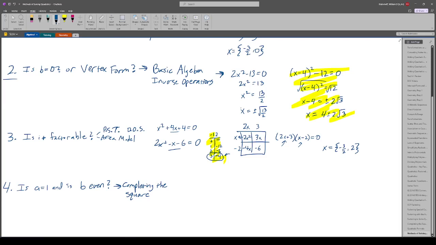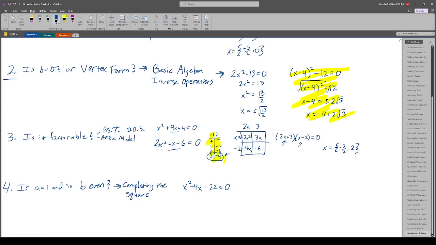So completing the square, if a is 1 and b is even, so something like x squared minus 4x, say, I don't know, minus 21. Actually, that one will work. Let's do 22. Yeah, that definitely won't work. Okay, so that one is not factorable. If I made a factor list of negative 22, it would be a short list. I have 1, negative 22 and 2, negative 11. Neither of those gives me the correct middle term of negative 4.